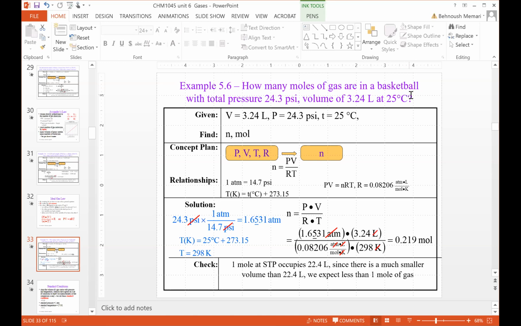How many moles of gas are in a basketball with a total pressure? So we see that here, P is given and it is not a P1 because it's just one setting. And you have the volume, V, and then you have the temperature. Are these units proper? Do I have to change any of the units? Which one is the proper unit for using PV equals nRT? So we know 3 characters are given and 1 is asked, number of moles is asked. So you must use the ideal gas law. But in order to use the ideal gas law, the units must be proper.